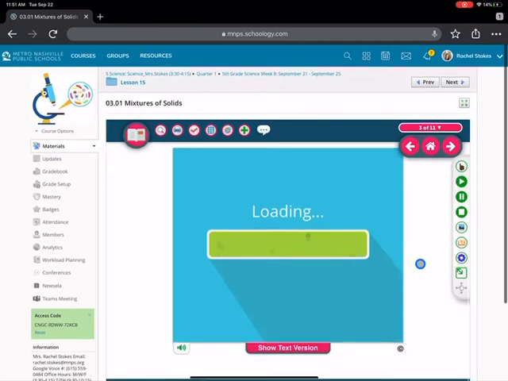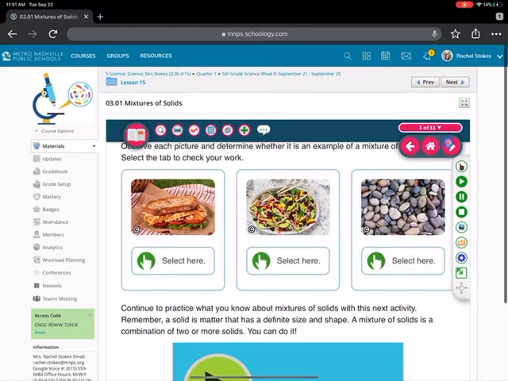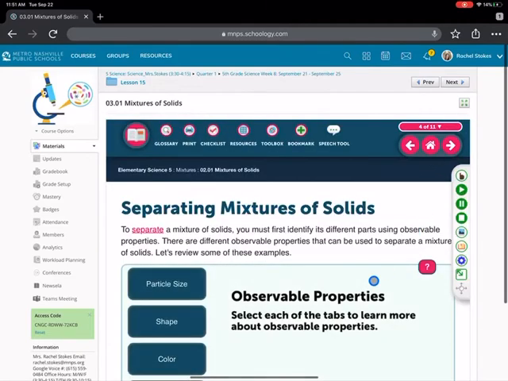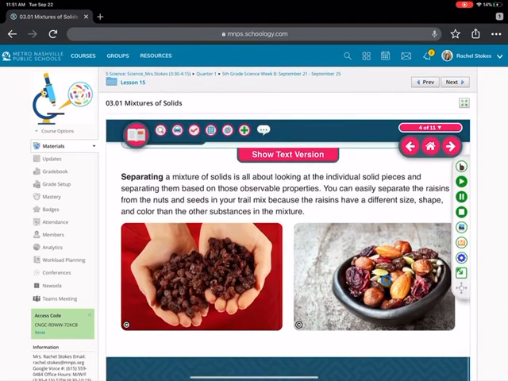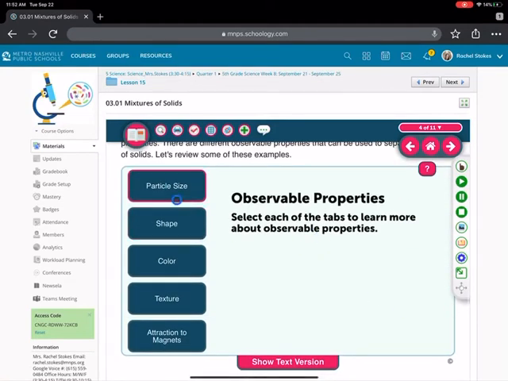Okay. So now I want you to think of some ways. So I just described those 3 for you, some of the observable properties that they had. Okay. I want you to come up with some observable properties. What do you think is an observable property? Okay, so you're probably saying color right now. Hopefully maybe shape. Texture, right? How it feels. Okay. We can talk about particle size. We can also talk about attraction to magnets, okay? That is something we can observe.